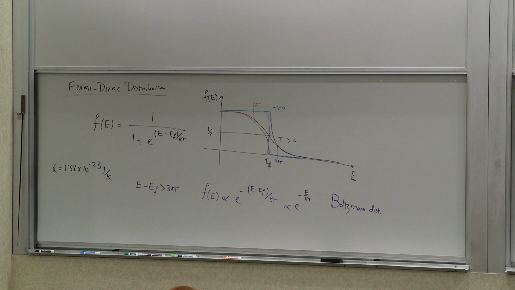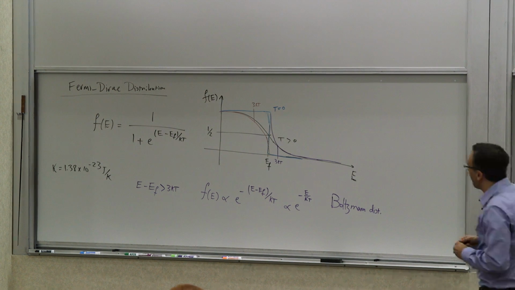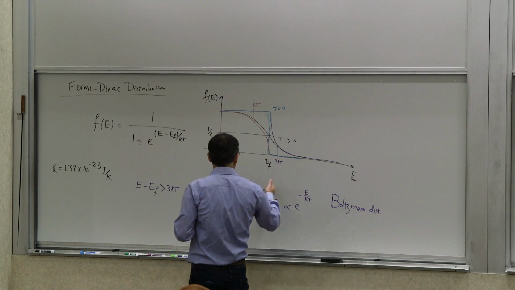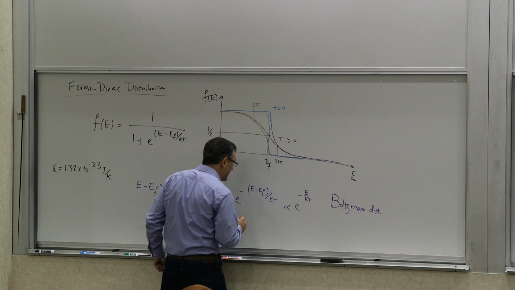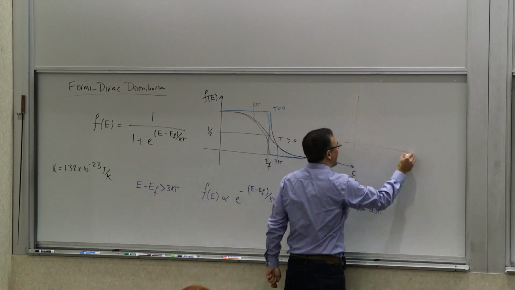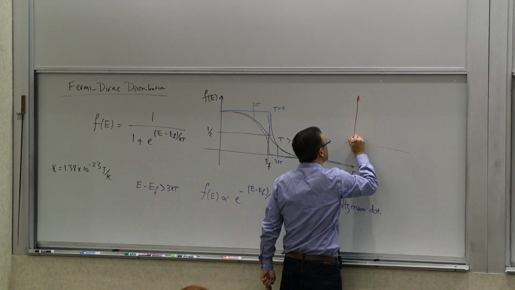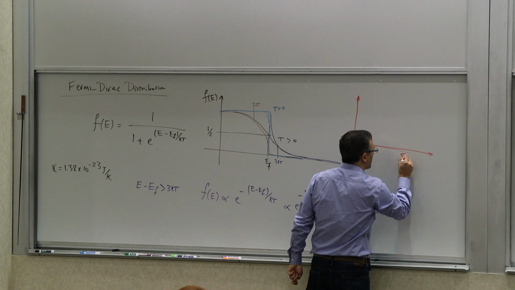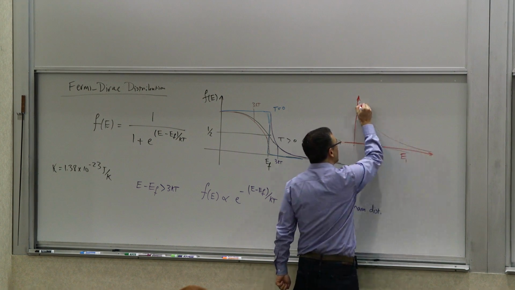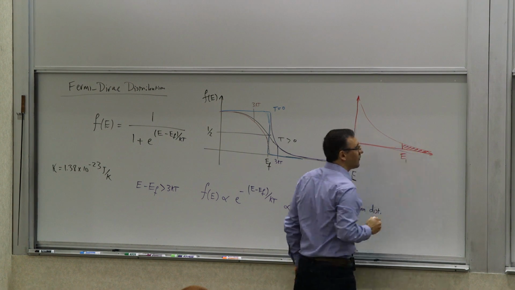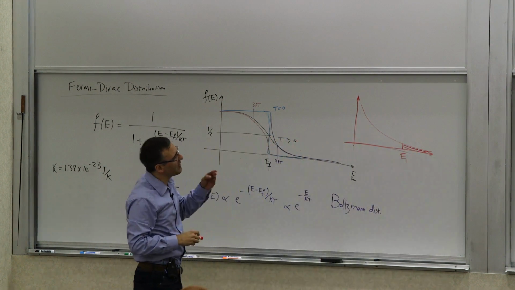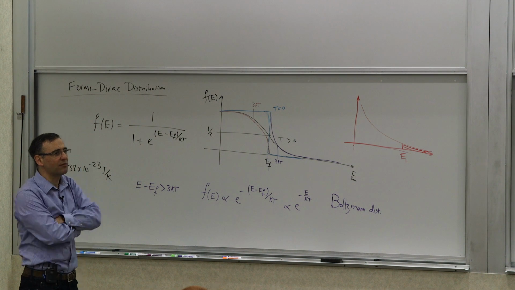The other thing that comes out of this that's quite important is this: if you have a Boltzmann kind of distribution, what is the probability of finding an electron with an energy greater than a predefined energy E1? So if I say E1, I want to know the number of electrons, or the probability of finding an electron with an energy above E1.